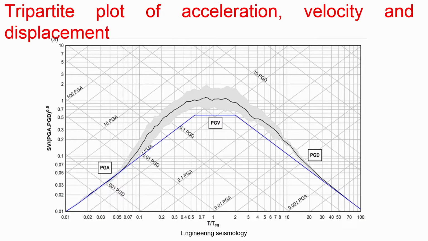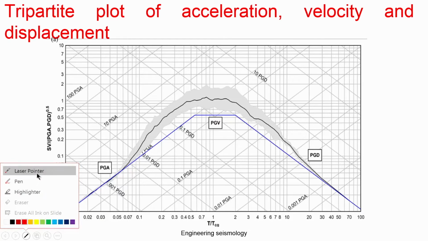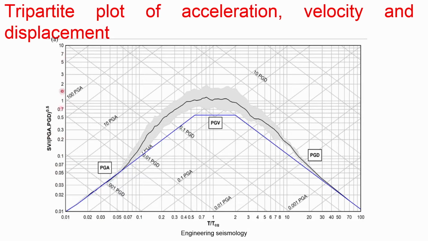One axis is basically the PGA. Then this axis is basically the velocity. The velocity values versus time, and this axis will be acceleration versus time, the peak ground acceleration. This axis will be displacement versus time. So, you can see 4 axes in the single graph. Of these, 3 axes are dependent axes and one is an independent axis. Here the time is basically the period. The period is the independent axis, and the velocity, acceleration and displacement are the dependent axes, which are a function of your time.